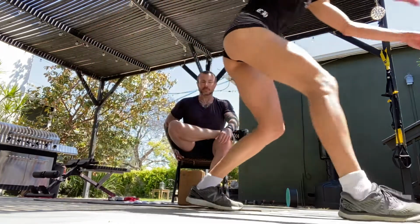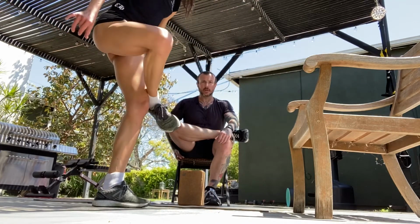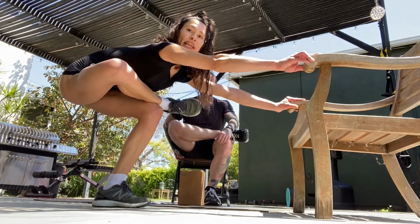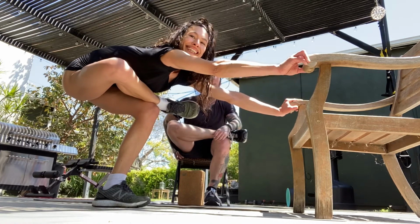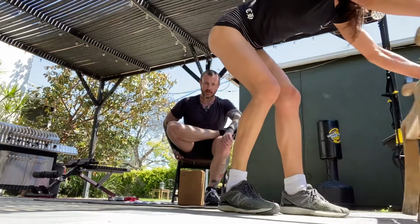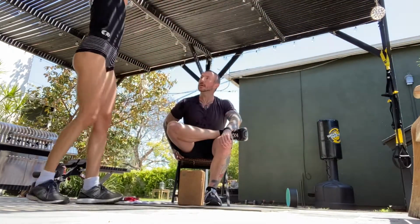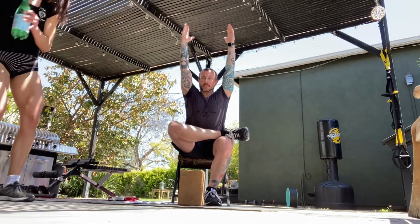Again, another little approach. You can do it as well standing like this, cross, and reach the hands towards the table or the chair, and lengthen, lengthen. And I'll show the advanced variations after the gym in here. Now, you're gonna reach your arms up towards the sky. Keep breathing and lengthening.